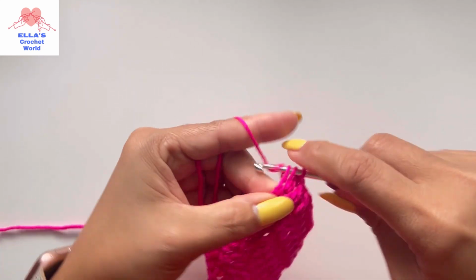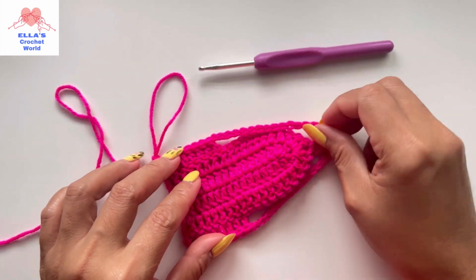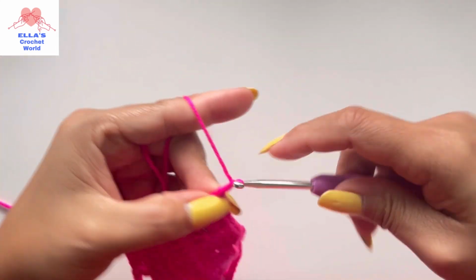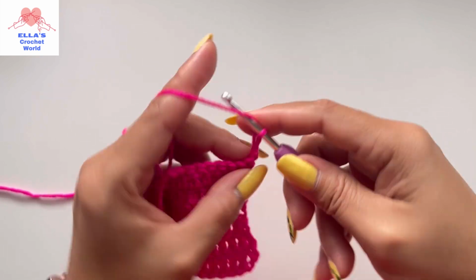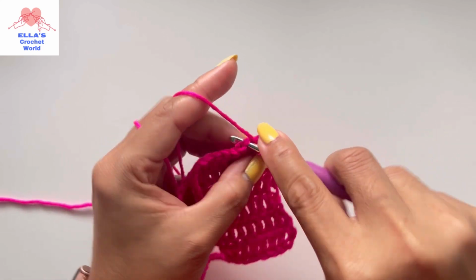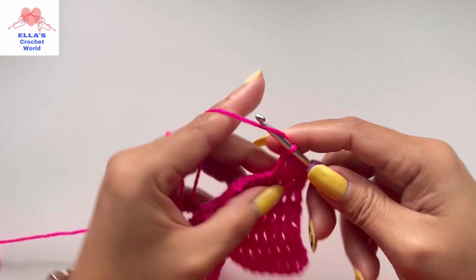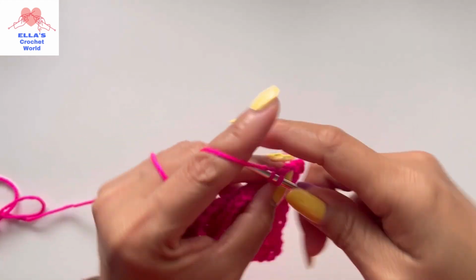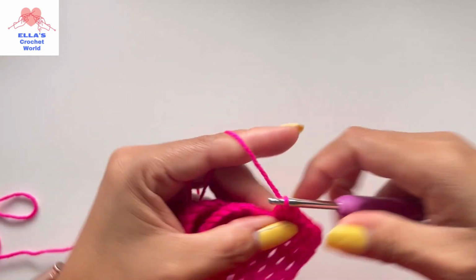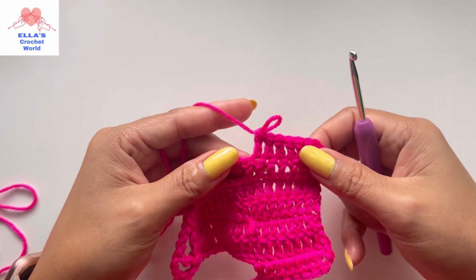And then the last stitch, and this is how it looks like. Now this is a repeat: chain 2 and into the next double crochet, and we're only going to do 7 double crochet. We're not going to double crochet into the last stitch. Okay, and so we stop before the last one.